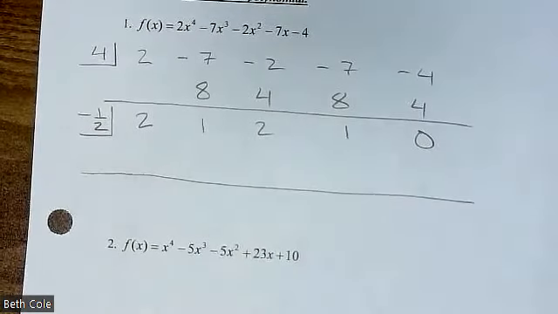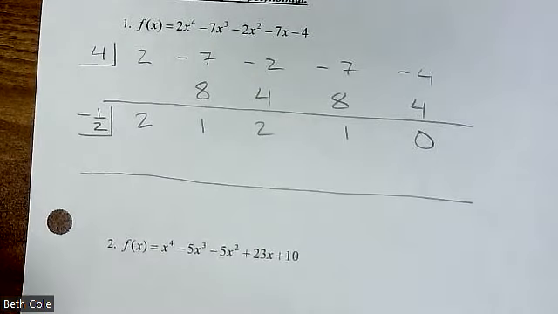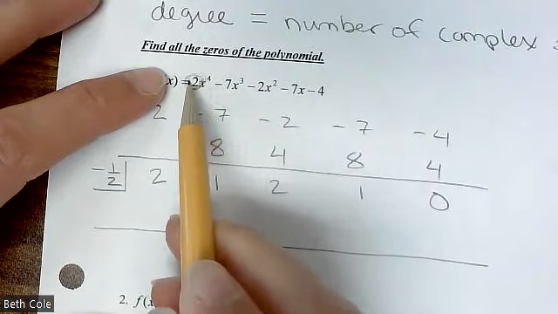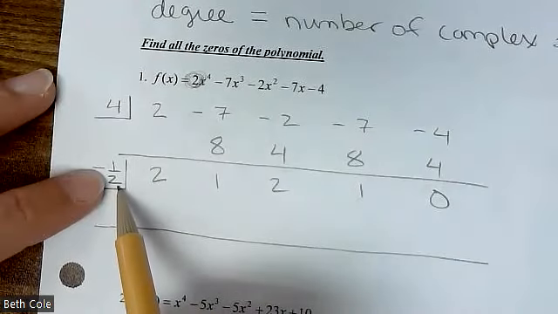And we're going to do it again. What is the remainder going to be? 0. And before you go do that, hold on a second. Do you see how the coefficient here is 2? That's how I know it's going to be a half.